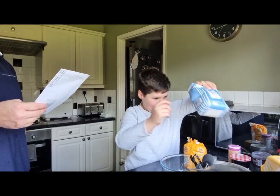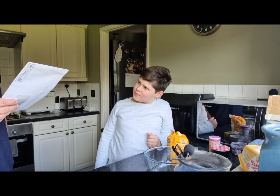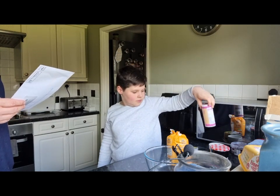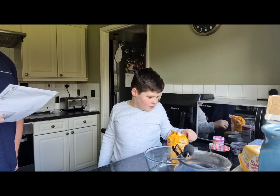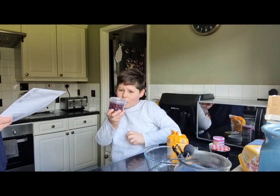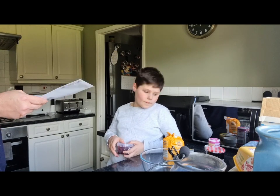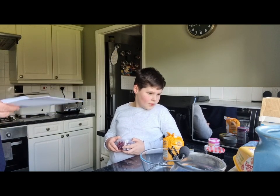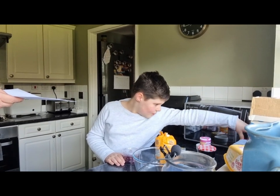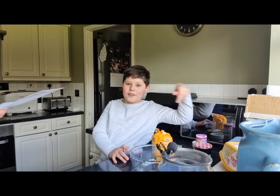What else have we got? One teaspoon of baking powder. Don't want to put in the wrong measurement of that. Excellent. And two tablespoons of milk, which we will grab out of the fridge when we need to. And we also have, for our little extra, some cherries. We've got the cherry jam, and the glacé cherries for decoration. And we also have some buttercream frosting. I didn't even know to buy that.